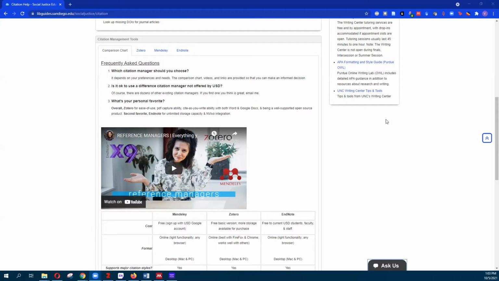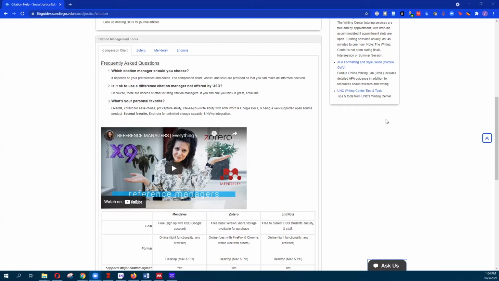I will also talk about three different citation manager products: Zotero, Mendeley, and Endnote. Those are the three citation managers that are supported at USD at this time.